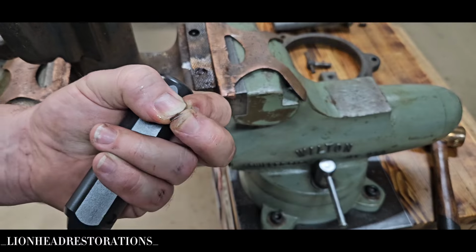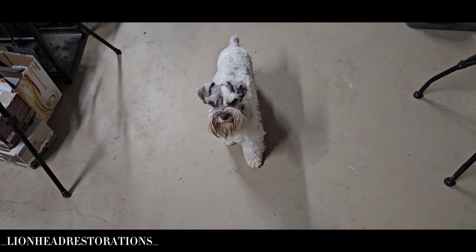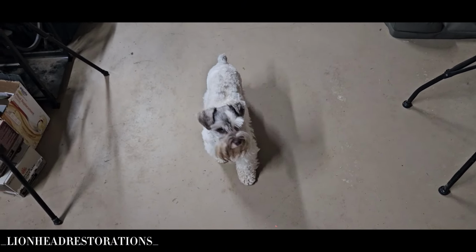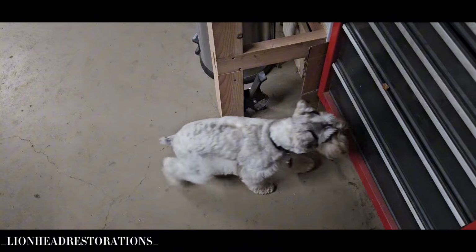Oh, man. Hey, Remy, I need your help, buddy. Come here. Buddy, I need your help. Can you get that map gas for me? Well, buddy, you know where it's at, but I forgot you don't have opposable thumbs. Can you get it? Go get it.